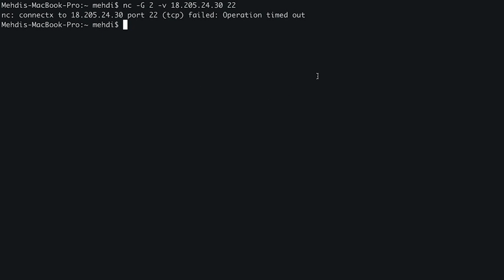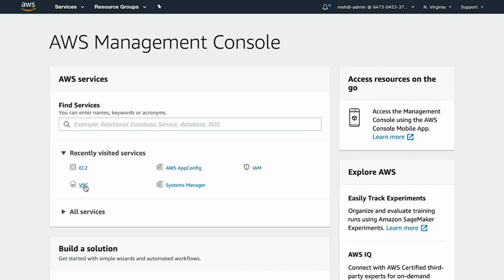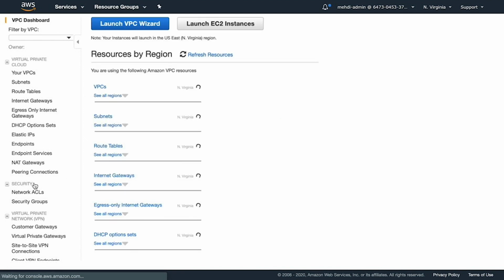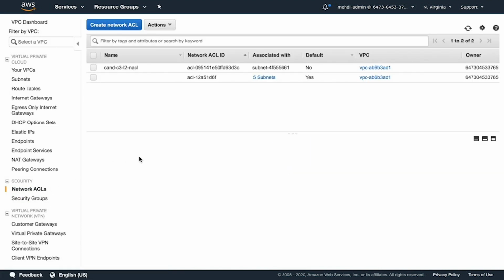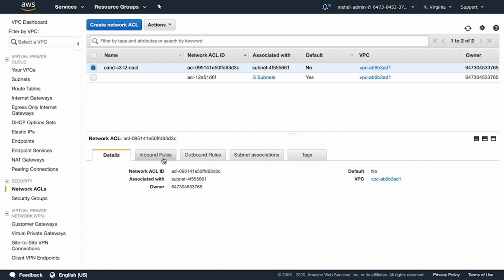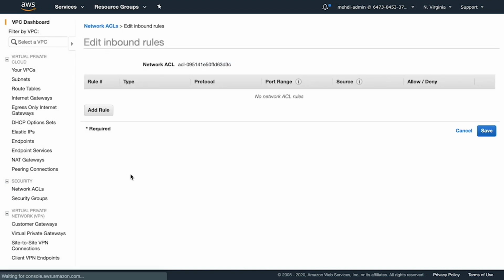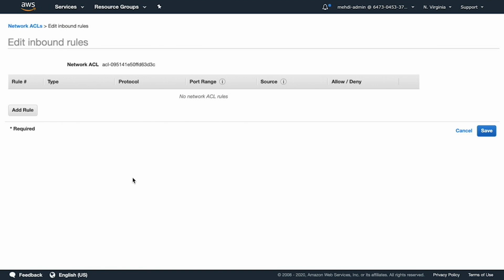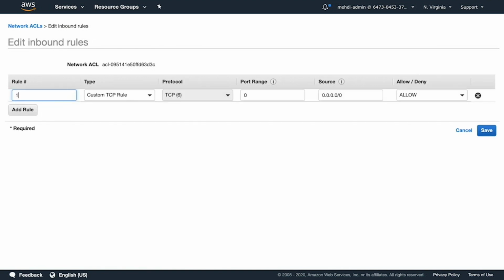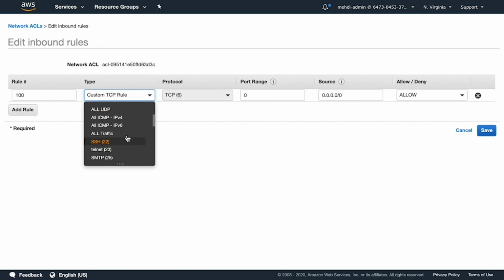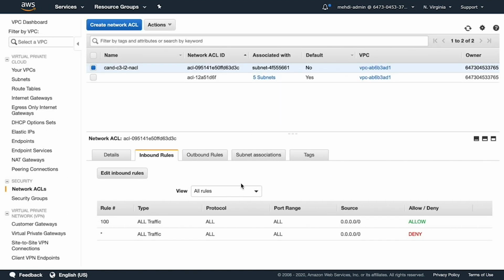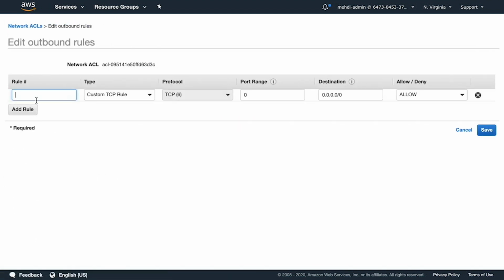Now let's try to open up the ACL to allow traffic. Now remember, I didn't have any network ACL rules that are actually allowing inbound traffic. So I'm going to go back to my network ACLs, the VPC console. And from my network ACL, I'm going to go ahead and add an inbound rule that will allow all traffic to all ports. And I'll also add an outbound rule to facilitate the network packet round-trip traffic. So that's the inbound rule, allowing all.